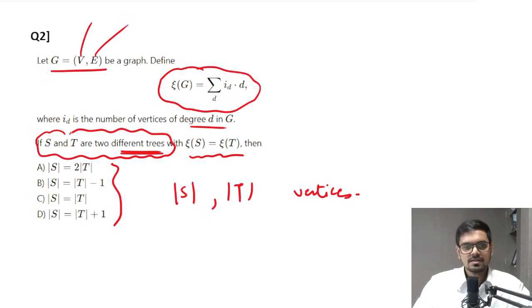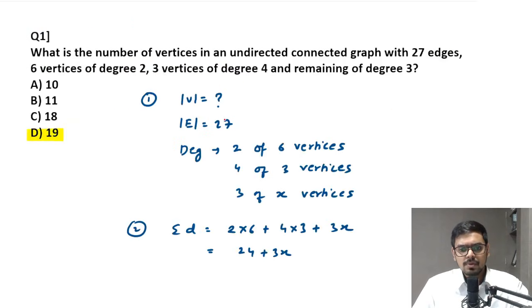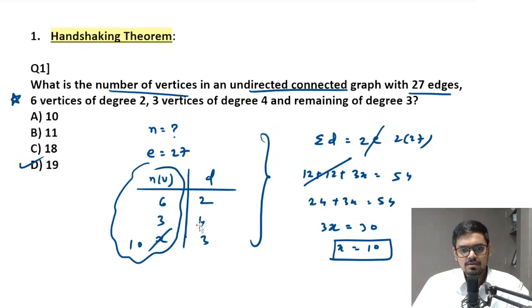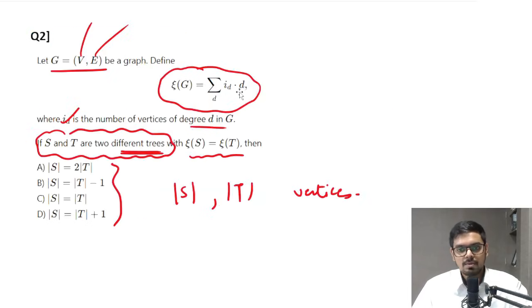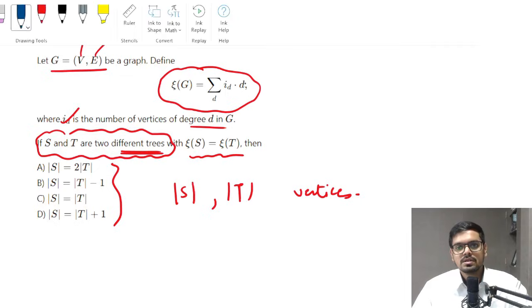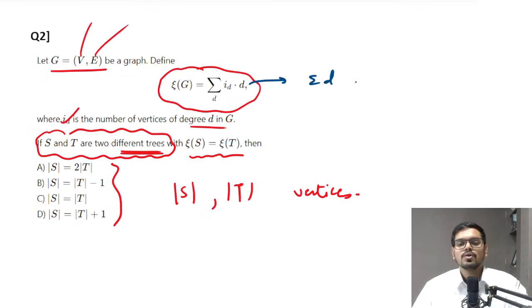If you now analyze the things, it's pretty simple. When somebody is saying i_d is the number of vertices of degree d in G, then you remember, oh, we have done the same kind of stuff here, right? Summation of degree was the number of vertices into degree, isn't it so? Same kind of format is going on. So this is nothing but summation of degree. Oh, so the handshaking theorem can be used, and we can say psi of G is nothing but the summation of degree, which is 2 times the number of edges in the graph.